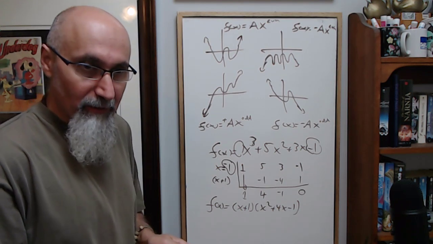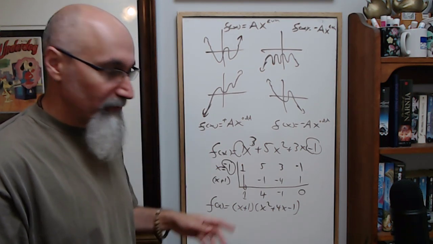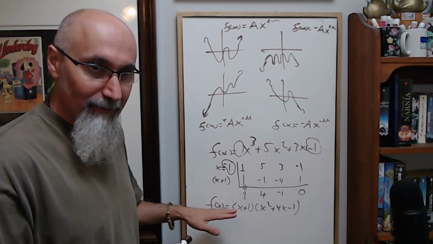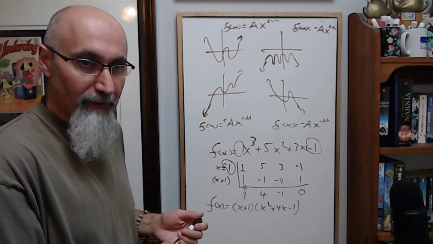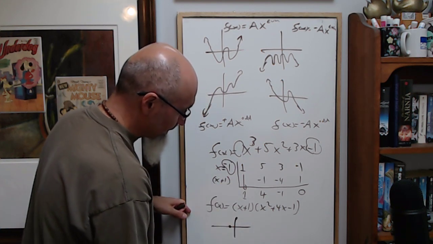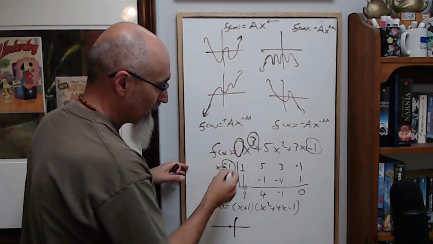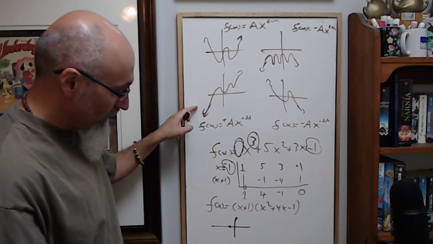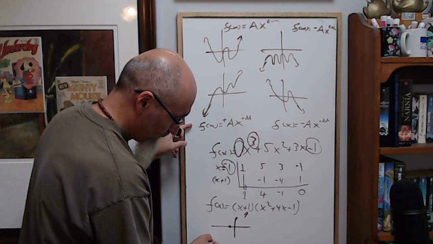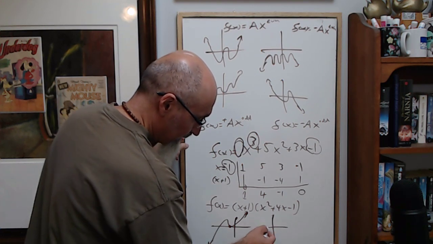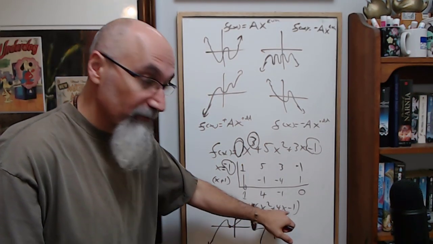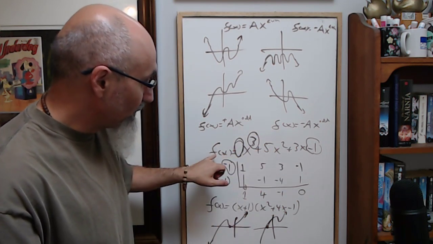This process is a long process. I put out a whole bunch of videos for factoring polynomials, any cubic function or higher degree. That's the way you go about it. That's the Speedy Gonzales version of it. And x equal to negative 1 is one of the x-intercepts. This was a positive coefficient and an odd power, so it follows this mindset. So we know that the function does this. We don't know if it's going like this, or, here's negative 1 again, going like this, because we haven't factored this out and haven't plugged in any numbers to see what the y value is.